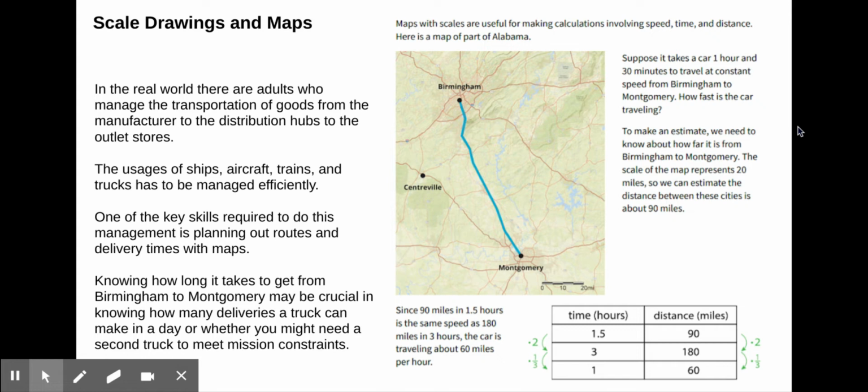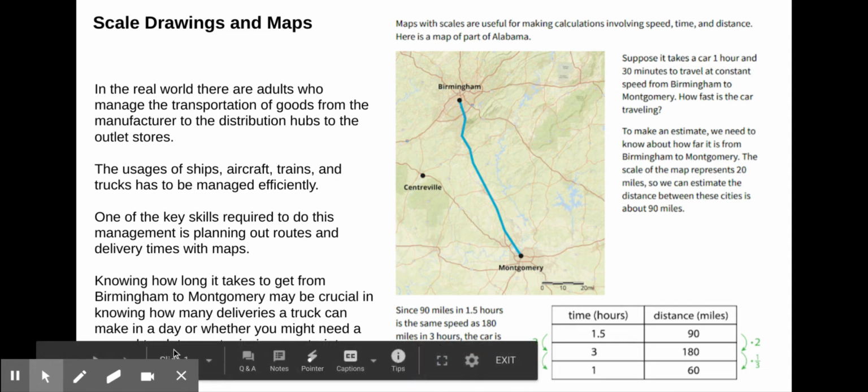And since it's 90 miles, well, we know that it takes 1.5 hours to make 90 miles. Well, if we double that, that's 3. If we double the 90, that's 180. Well, now we've got something we can divide by a third, again using what we learned about scale, multiplying by whole numbers and multiplying by fractions. And we see that 1 hour would be 60 minutes. In 1 hour, you can travel 60 miles. And so that's something that you can play in your mind as you're looking through the following problems. All right, let me go on to the next slide here.